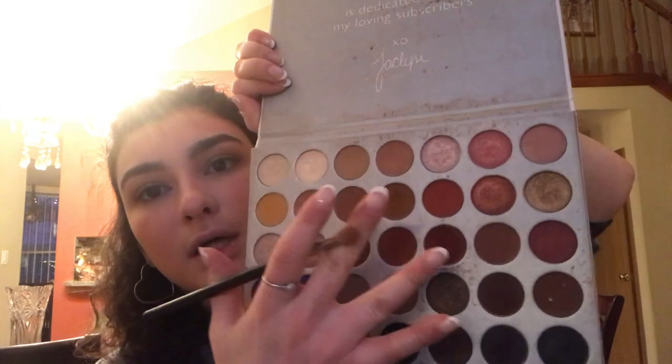Now I'm taking this more pointed, cone-shaped brush — it's the M441 — and I love using this for the outer corner. Oh, it's just so perfect. I'm going to go in with this color I love — it's like a dark burgundy. I'm going to be using the M433 brush, another Morphe brush, and we're just going to go literally right on top of that outer corner line.